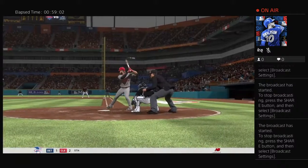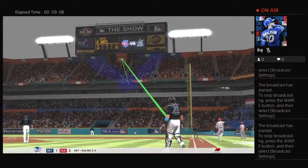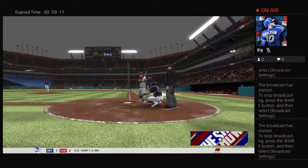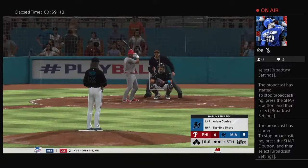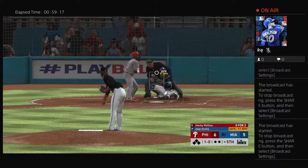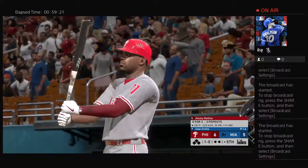Well, if you're going to give up a towering blast to one of the best players in their lineup, it's better to do it with no one on base. It stings, sure, but a solo shot isn't going to be the deciding factor in a game. Stepping in now, Jimmy Rollins. And that misses for ball 1. 0 for 2 for him to this point.